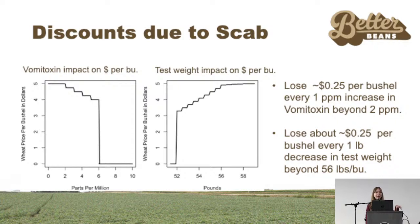Typically Illinois has very, very favorable conditions for scab. Also, minimal tillage makes scab a lot more of a risk. There's a higher risk of getting scab. And so this is not going away. Now the one advantage that we have compared to a lot of other diseases is that we don't really see much change in the pathogen. It's not really evolving to overcome the resistance that we have built through breeding. So that is one silver lining with this pathogen.